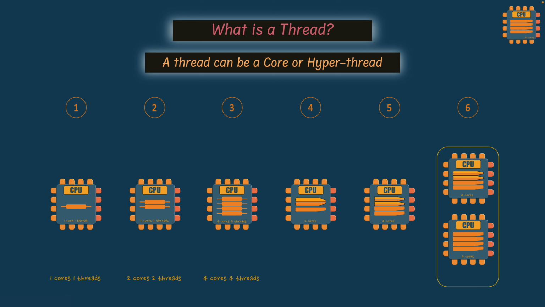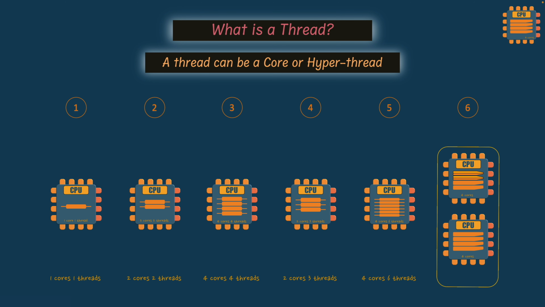In the fourth image, there is a CPU with two cores, but one of these cores is made up of two hyperthreads. Consequently, the CPU is made of two cores and three threads. Transitioning to the fifth image, we find a CPU made up of four cores. Two of them are utilizing hyperthreading. Therefore, the number of total threads is 6. As you can see, 1, 2, 3, 4, 5, 6.